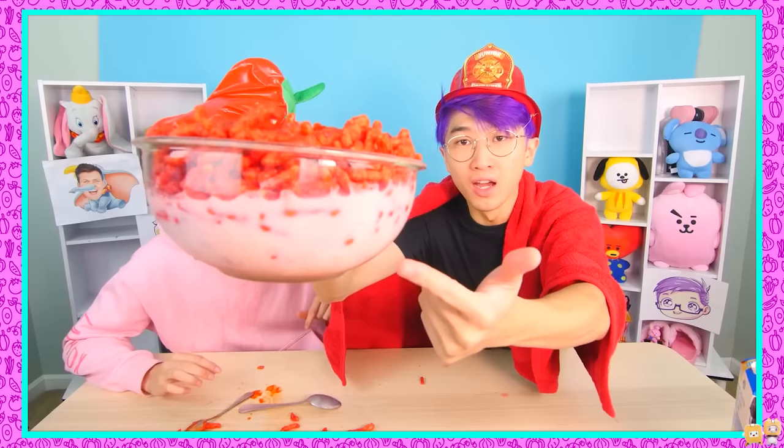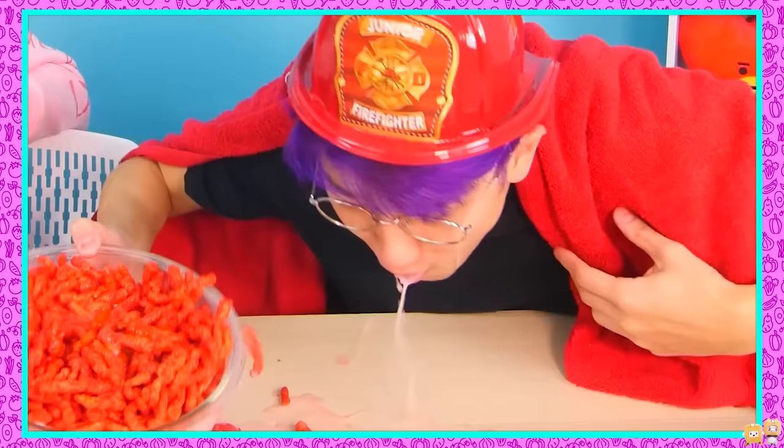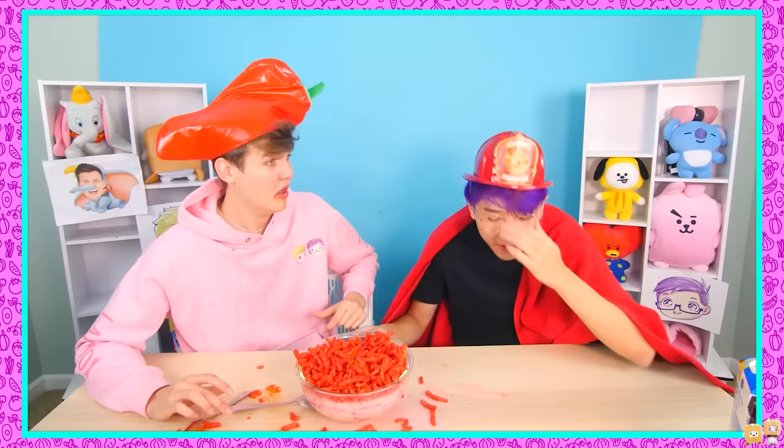Guys, we don't know if you can see the sides of the bowl, but it's like pink. Wait, try and drink just some of the milk. Oh yeah, cool. Good idea. Yeah, cool. Was it good? It's good if you like drinking salty milk. Sure.